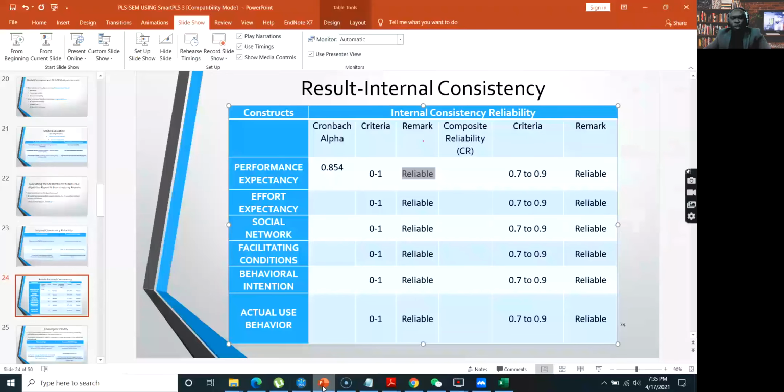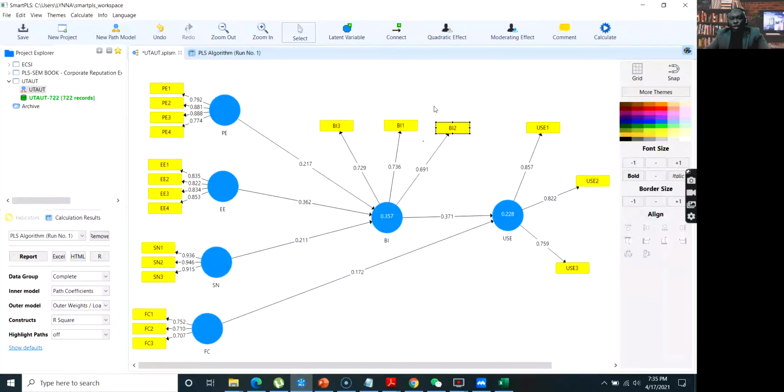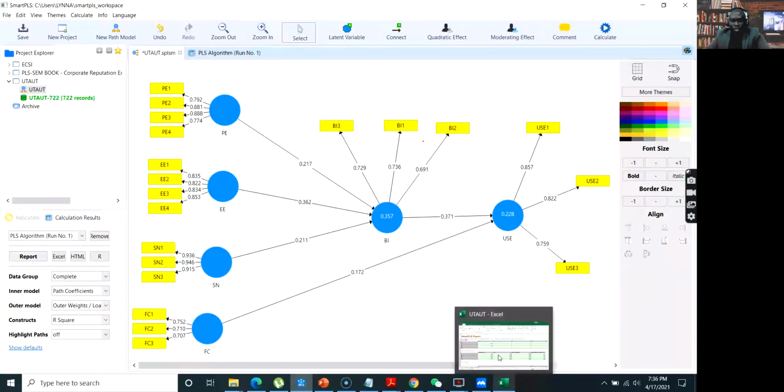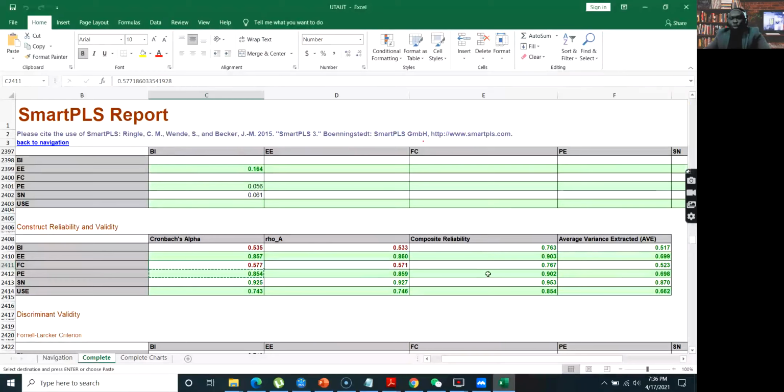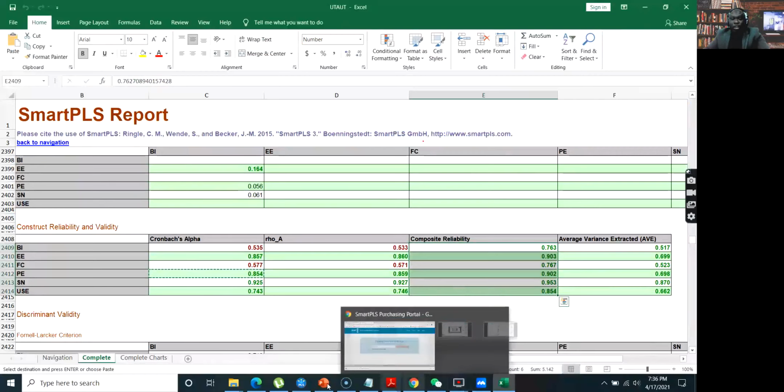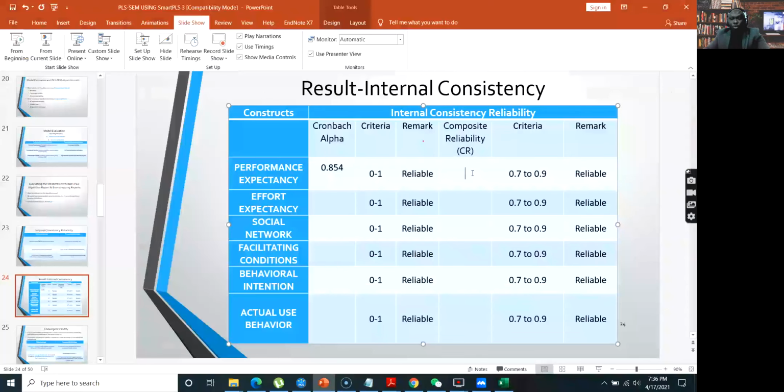Okay, great. So if the threshold is not satisfactory for you, you can delete and rerun and see whether you find some improvements. That being said, we go to composite reliability. So now we are reporting on the measurement models. Composite reliability, you see that all of them are above 0.7. Hence, it has met the threshold for composite reliability. So we put the actual value here, and then this is the criteria, and then determine whether it's reliable or not reliable.